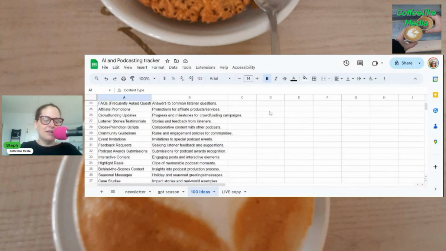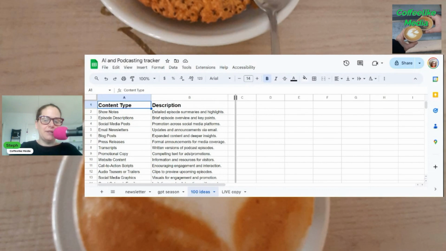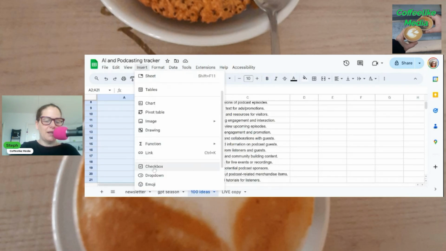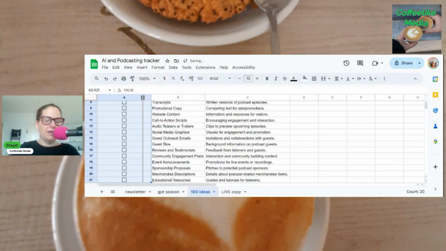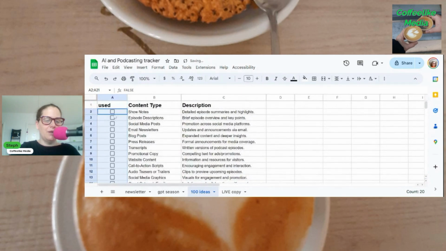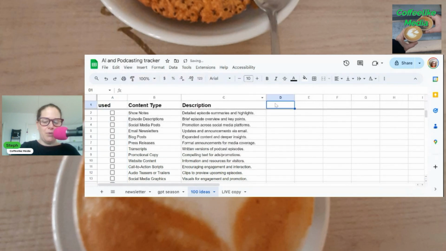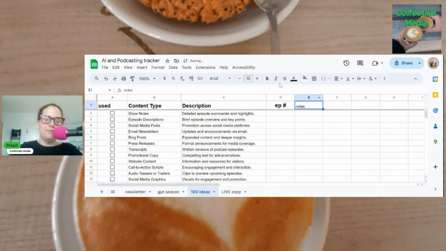That is amazing. I think what I'm going to do now is add a few checkboxes, like over here. It's amazing how functional I am when I'm not recording, and then as soon as I record, normal things become difficult. And then I want to freeze the top row. I'm probably going to put episode number because I'm going to be using these a lot in different episodes. And then I'll probably have a notes column because there's always things that come up that I'll want to note. So for me, I think that's probably as much as I'll do with this right now.